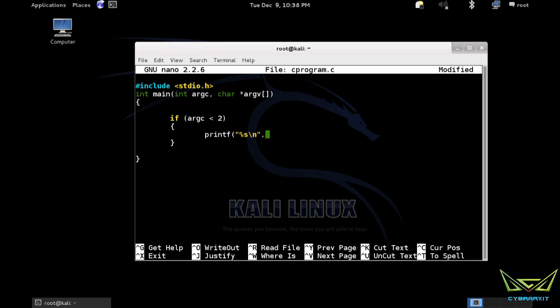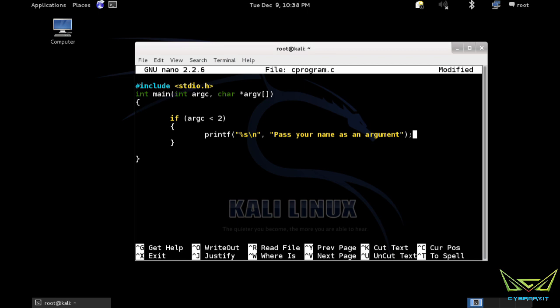We want a comma, and then we want the string, so pass your name as an argument. So this is going to print out the string to the console if, and only if, the argument count is less than 2, so the user doesn't provide a command line argument.